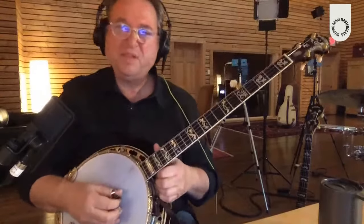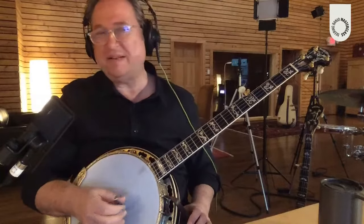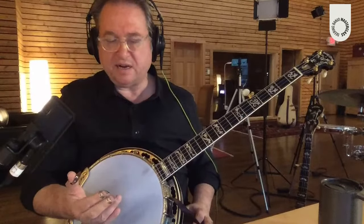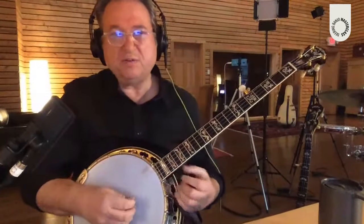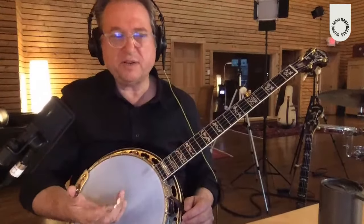I used to try to make the movement fast, but then don't play faster, pick the same, and it's almost impossible. So I just try to find finger picks that are played in really well. That means they are nice and rounded on top, nice and smooth. And I've found that softer finger pick material just makes less noise.